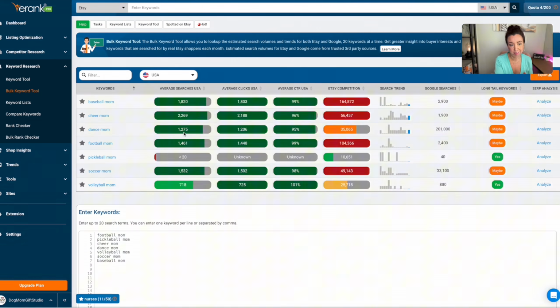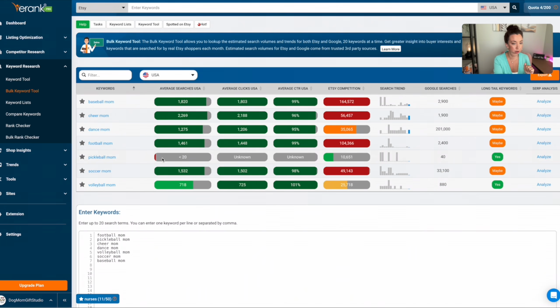So I can see on this dance one, there's still, again, some strong volume happening here. Cheer is another one where, yes, competition is still a little higher, but we also have some strong search volume. Pickleball mom, we saw that broadly that was a really good, strong keyword, but perhaps not on a mom shop, or perhaps we don't start with this one.